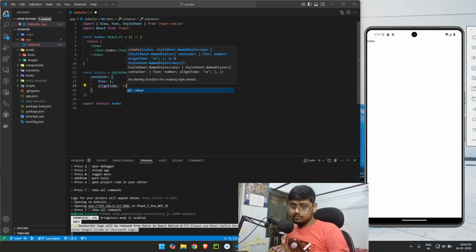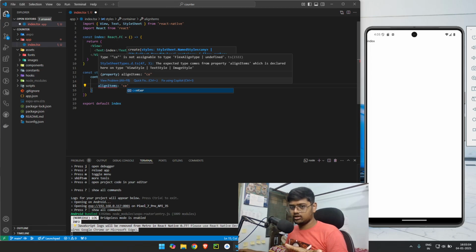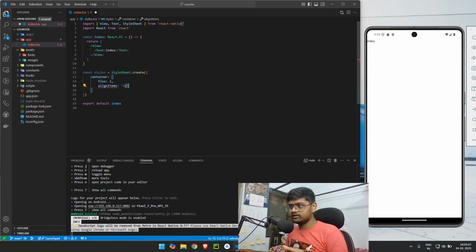There are keys and attributes, right? These are the keys and these are the attributes. Inside the attribute part, other than numbers, values should be inside single quotes.